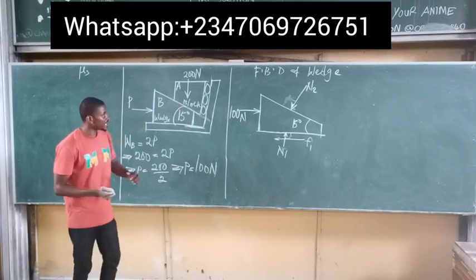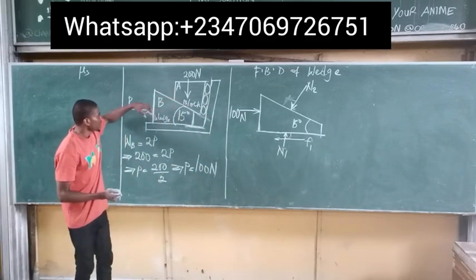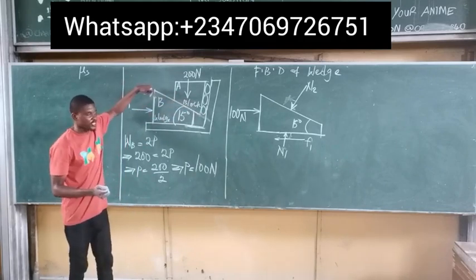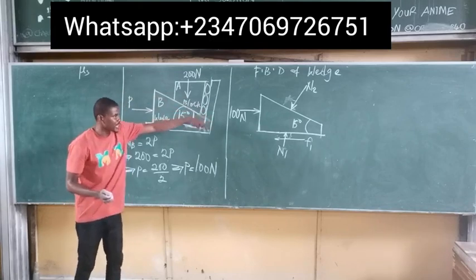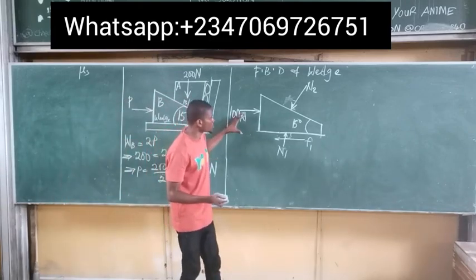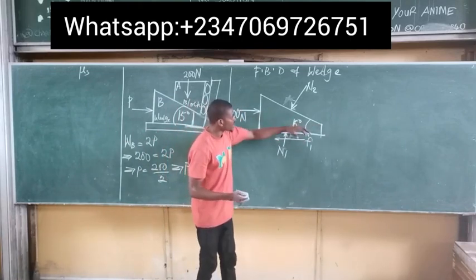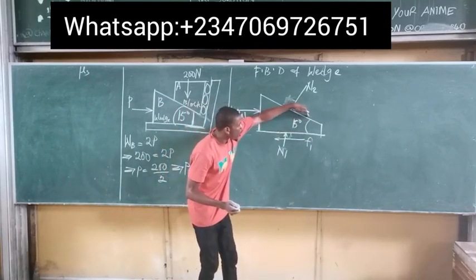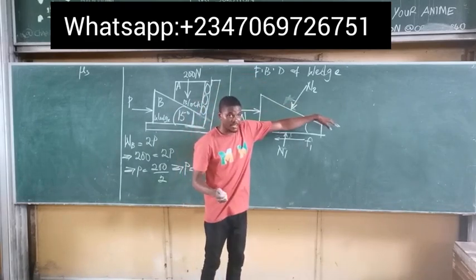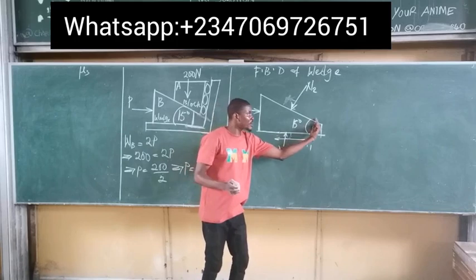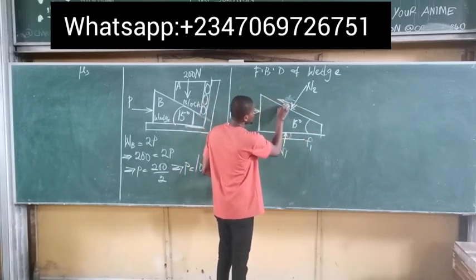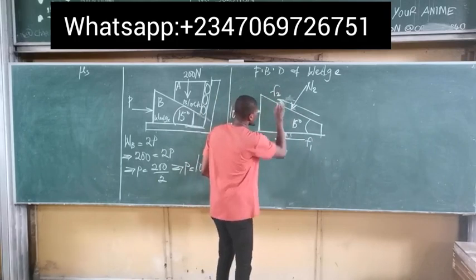It doesn't end there. We have these two surfaces in contact, which means there's also motion along this incline of the wedge. So if this load pulls this wedge to move to the right, frictional force will also act up the plane, because motion on this plane is acting down. Is that clear? Therefore, frictional force will act up the plane, opposing the motion. Call this F2.